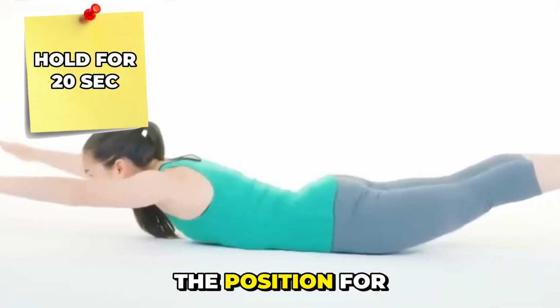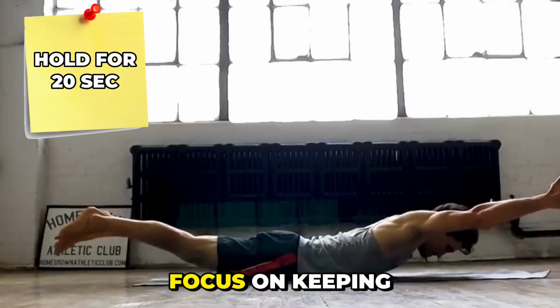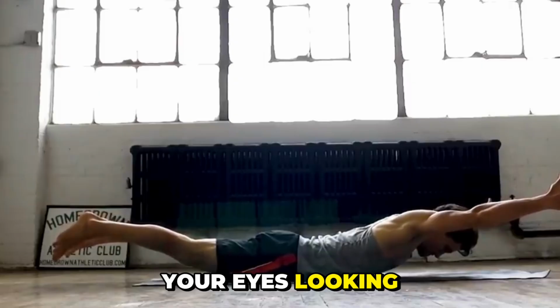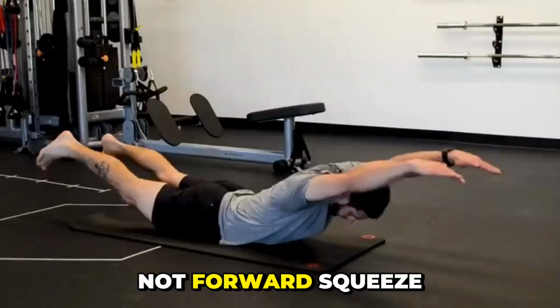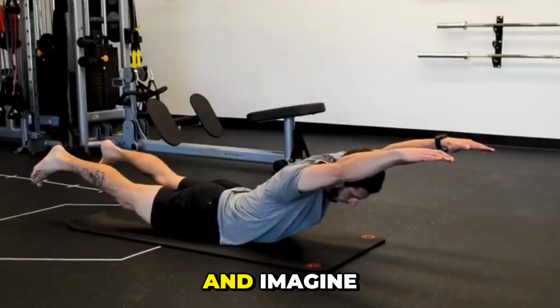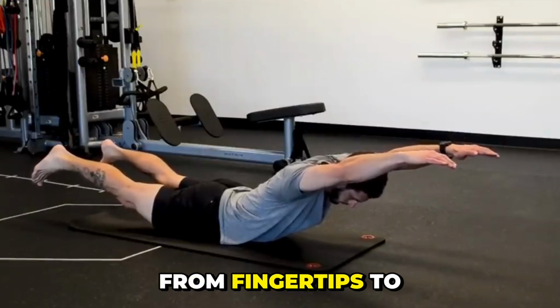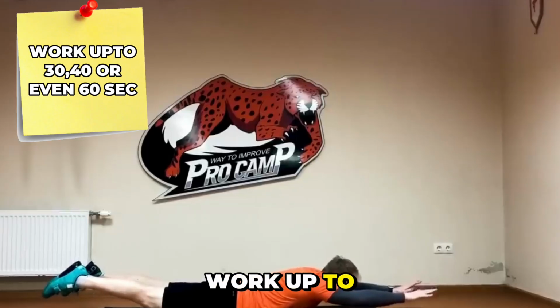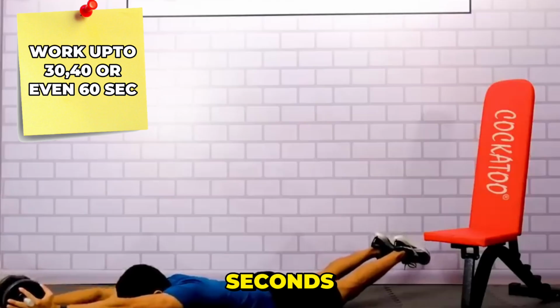Start by holding the position for 20 seconds. Focus on keeping your chin slightly tucked, neck long, and your eyes looking down, not forward. Squeeze your glutes with purpose and imagine lengthening your body from fingertips to toes. As you progress, work up to 30, 40, even 60 seconds.